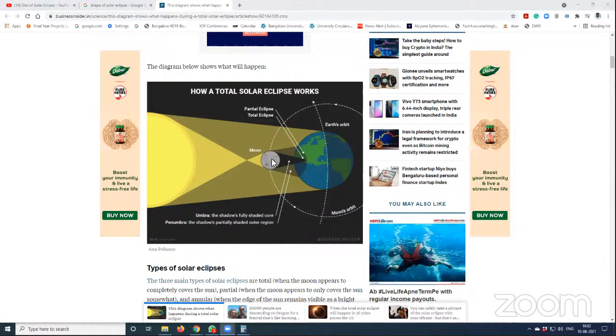Even though the moon is about 3,500 kilometers in diameter, it can cast a shadow only of the order of a few meters, for a maximum duration of about 7 minutes of solar eclipse. But Earth, being the larger one, can cast a shadow for almost 2 hours. That's what I want to say.